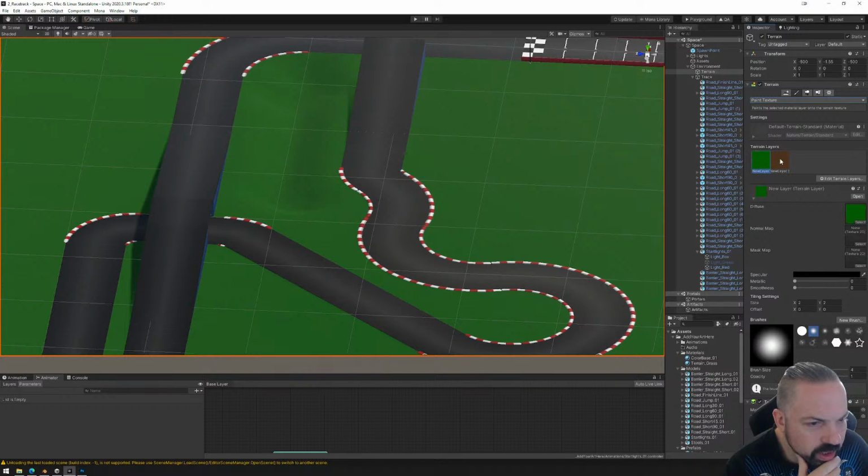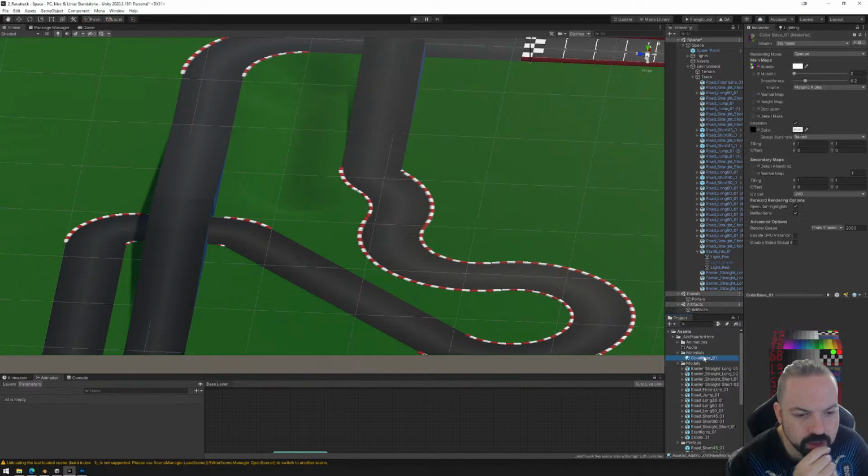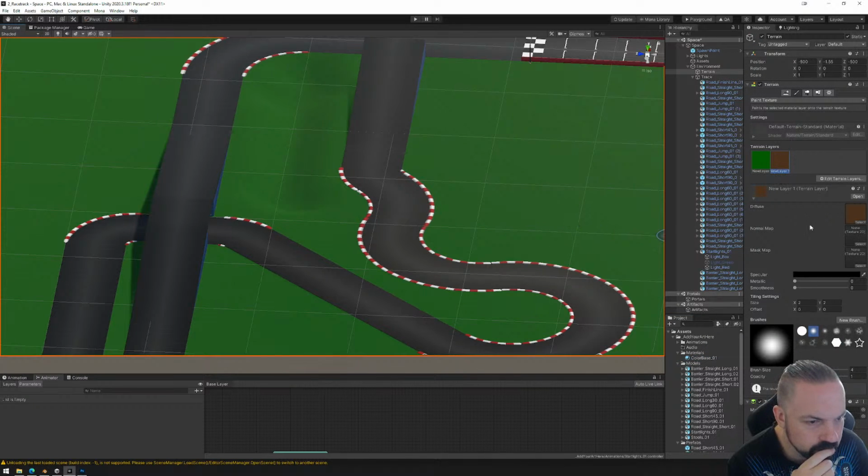So if you click on each one, you can add, this is where you make the material. You don't make the material down here, you actually make it in here. So I could actually get rid of terrain grass and that'll work fine. But let's do not that one.